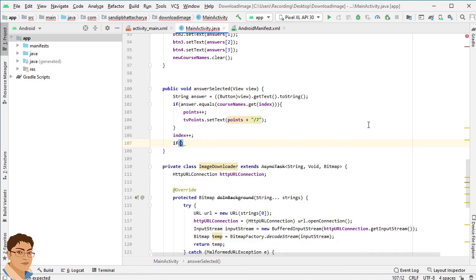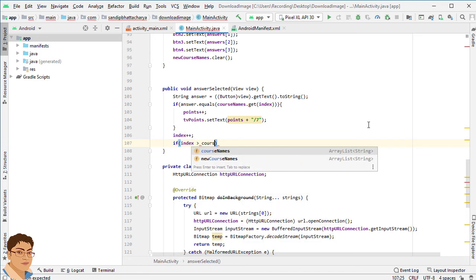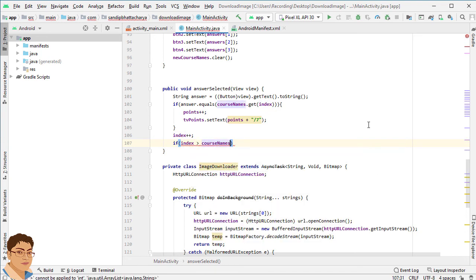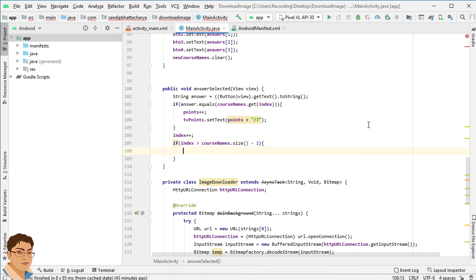If index greater than course names dot size minus 1, set the visibility of course image view and buttons to view.gone, as we don't need to show them when the quiz is over.